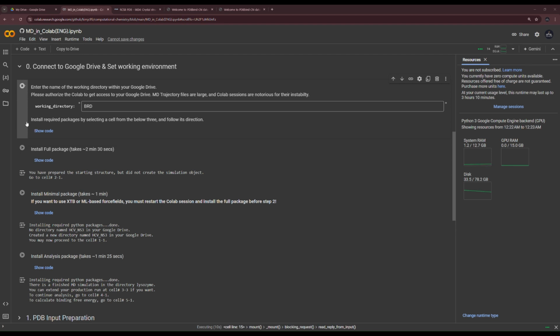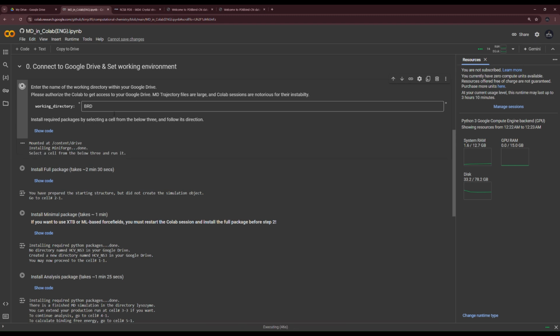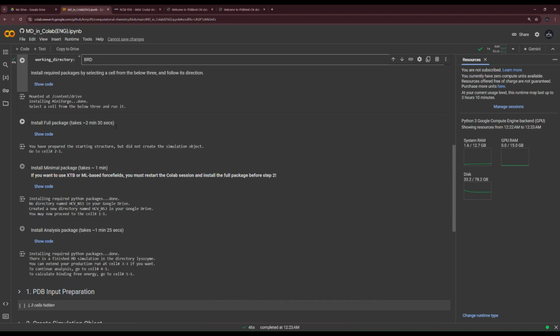Don't worry, this notebook will create a working directory and do everything inside. Wait for a few seconds. When there is a green check mark next to the cell, it means the code execution has finished.